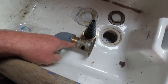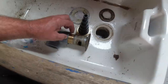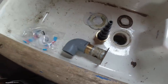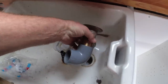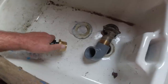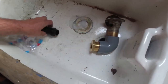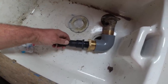And I can always trim a bit of this thread off if I want, because I can either seal it with PTFE tape or I can put a bit of Sikaflex. What I'll probably end up doing is putting a little bead of Sikaflex inside the threads, and then PTFE taping the actual threads themselves. So that's off the bottom of the sink, it goes in there like that, and that'll give me an elbow out to the side. And then I've got this collar here. That fits internally there now, and that'll screw into that. And then I have this to take that down to the size I want for the tube to go out the boat. So that'll be quite good.